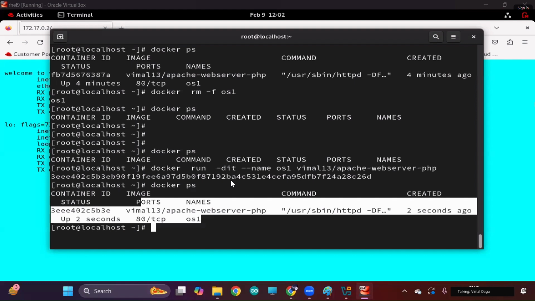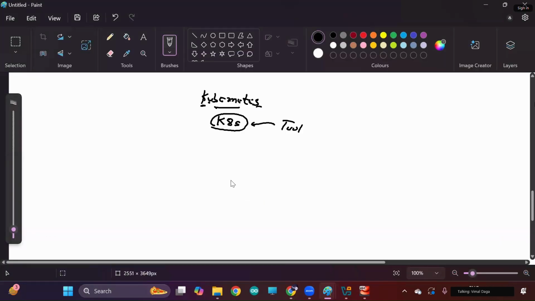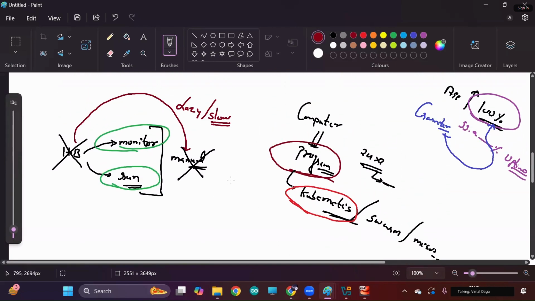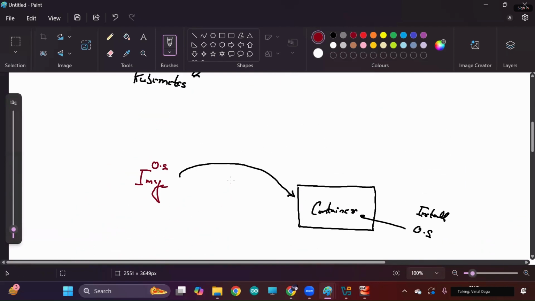Now, the main thing to understand is, if you ask Kubernetes, who are you? It would say, I'm a software, nothing, just a software. But can you launch a container for me? It says no, I don't know how to launch. Before launching the container, we need an image. But to launch the container, we need some container engine.